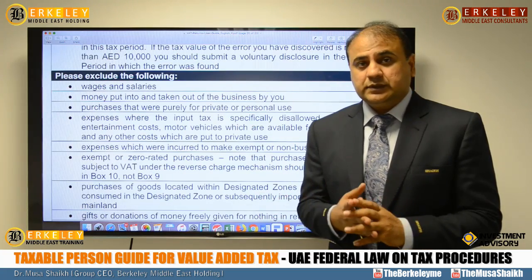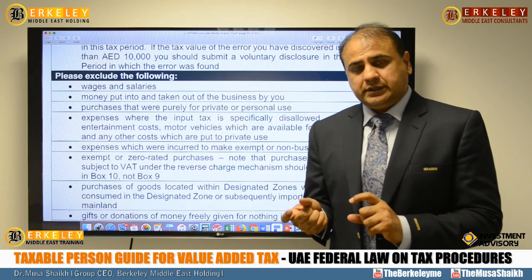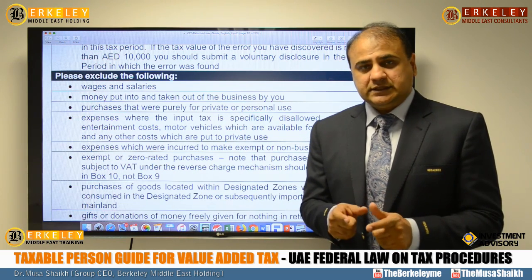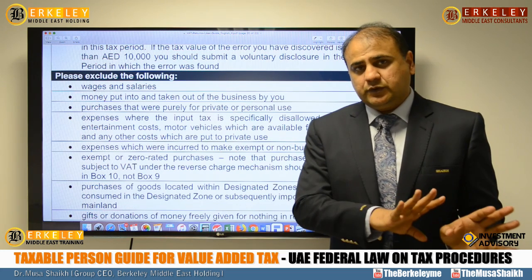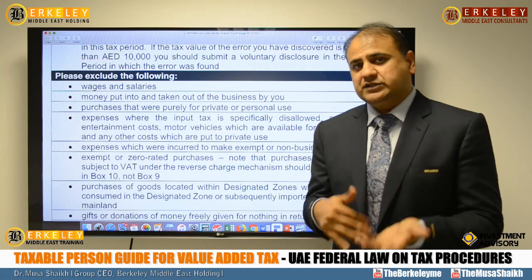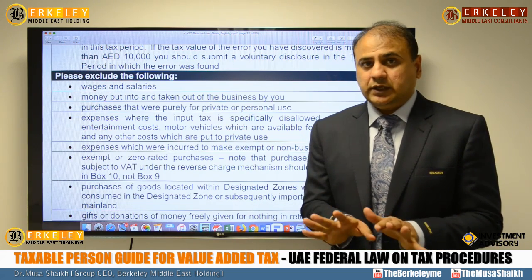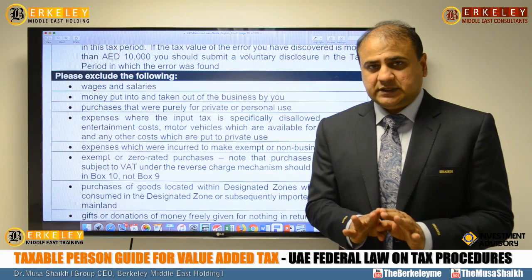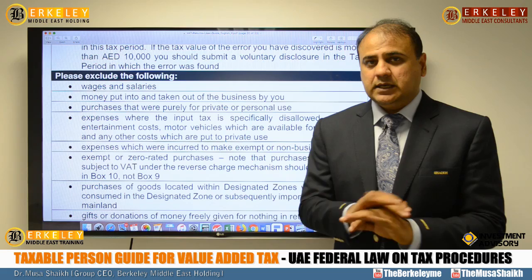You cannot include salaries and wages, or money put in and taken out by you in the business. Those purchases which are for private use have nothing to do with the business. So if you are a managing director buying your groceries and other things, you cannot include them in that. There are some expenses which FTA has specifically described as not allowed.